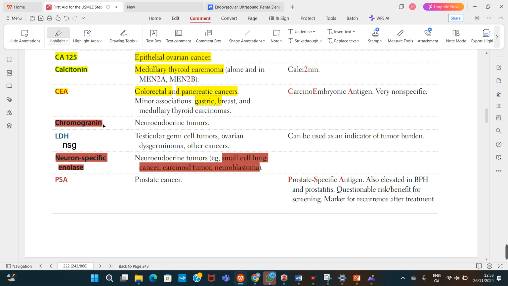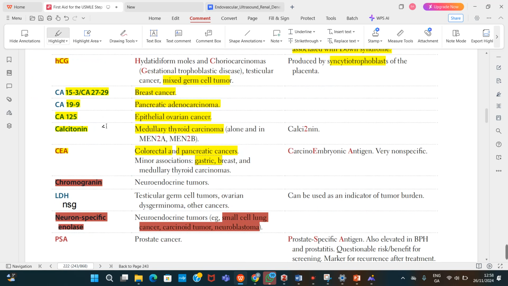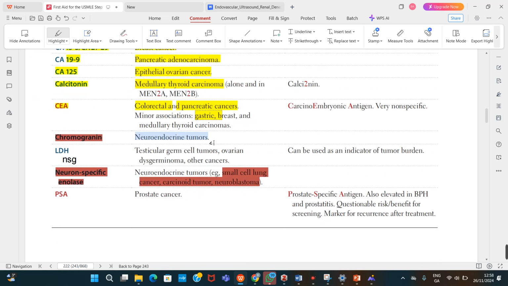Chromogranin is a tumor marker present in neuroendocrine tumors. There are a lot of neuroendocrine tumors. They arise from neuroendocrine cells, which have neural functions, and sometimes hormonal endocrine functions in which they secrete some peptides. For example, small cell carcinoma of the lung. Does anybody know the two peptides that typically come from small cell carcinoma of the lung?